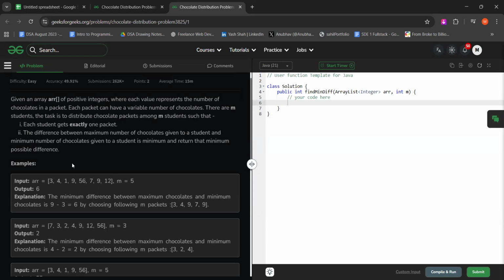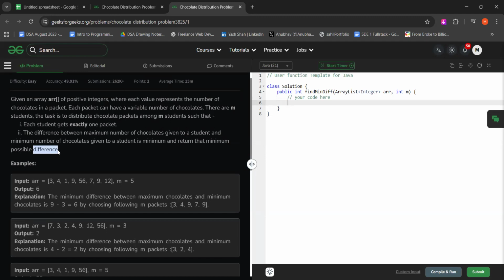So each student will be getting only one element from this array. And the difference between the maximum number of chocolates given to a student and the minimum number of chocolates given to a student is minimum, and return that minimum possible difference.